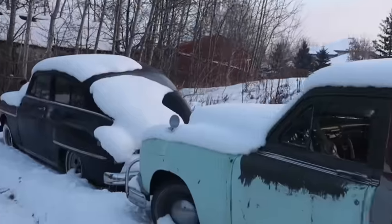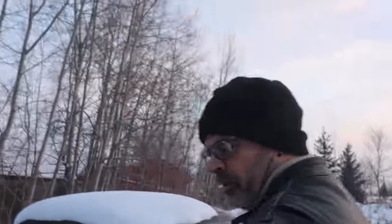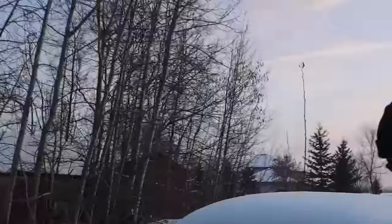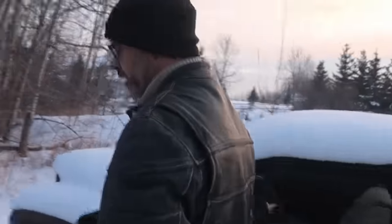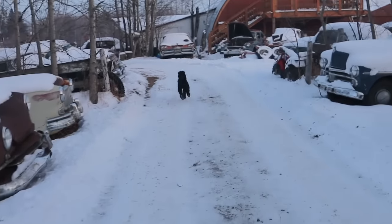I'm moving the 401 to my garage Saturday. Tomorrow? Oh, yeah? Saturday, my buddy's coming over. Oh, nice. We'll get that moved over. So we're turning up the heat on the Buicks. Is that what's happening here? Can't just be sitting on my ass on Saturday. I was gonna get to work. Yeah, you got a couple other cars that are in the queue as well. Yeah, try not to get too crazy. I don't like seven projects at once. I don't know how you do it.